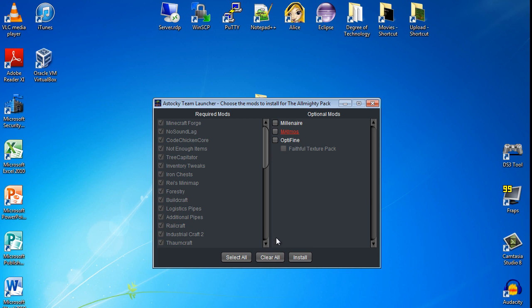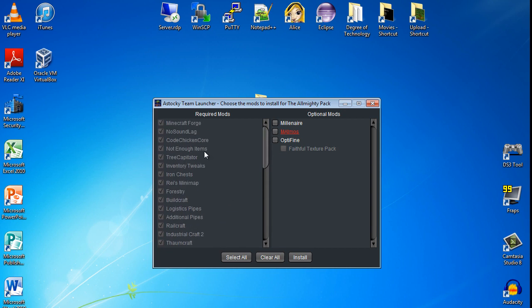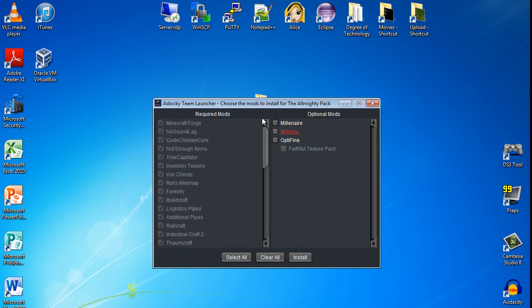Saves a bit of time, and then up will pop a list where you can choose which mods you want to install. Now, mods on this side are grayed out and you can't check. These are required mods. You cannot get rid of these. And on the side here are the optional mods. These have checkboxes which you can check, and if you have them checked it will install. If you don't, it will not install the mod.